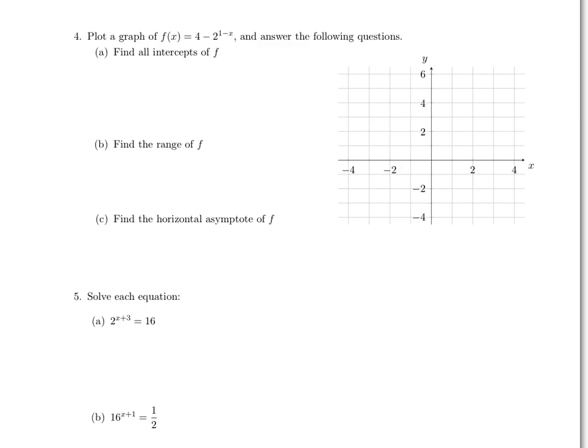Let me just sketch here what the graph we got. We said this thing goes through 0, 3. It goes through negative 1, 0. Those were my intercepts. And so it gets close to 4, and falls off the table that way. So this exponential graph, like I said, all exponential graphs will have one direction where the graph is falling off the screen and the other direction should be hugging an asymptote.